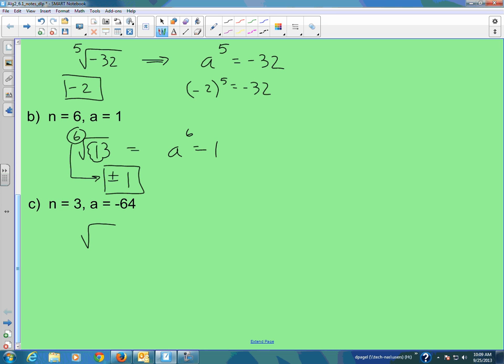The third root of a negative 64, we're back to an odd. So what is it that raises to the 3rd power that produces a negative 64? Well, a negative 4 times negative 4 times negative 4. And you can check these on your calculator. There's usually a function on your calculator, a key that looks something like that. And then above it might be something that looks like that. And those are the keys that allow you to do different roots besides your generic square root button, because most calculators have their own square root button.